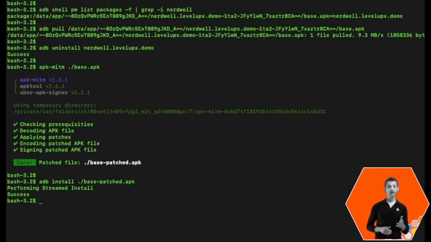I did go ahead and let the app run in real time. I did not speed that up, just so you could get a feel for how quick it is to remove certificate pinning from an app now. It used to be, again, a rather cumbersome and manual process, and as you saw here, it was a piece of cake.